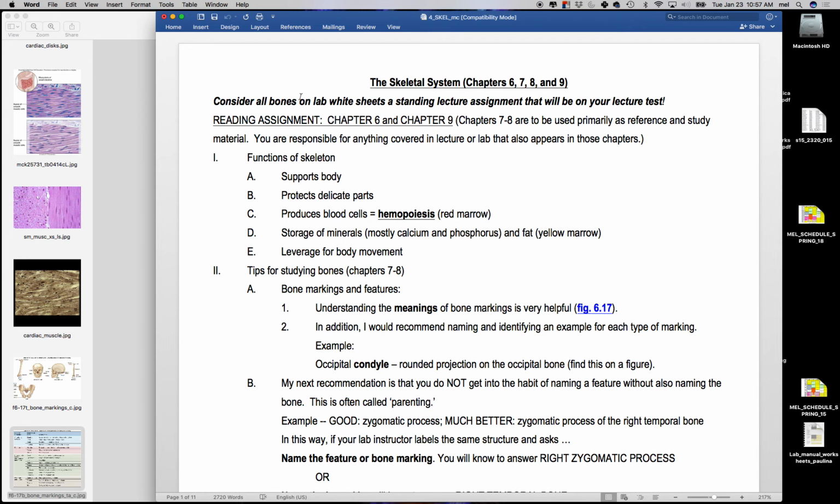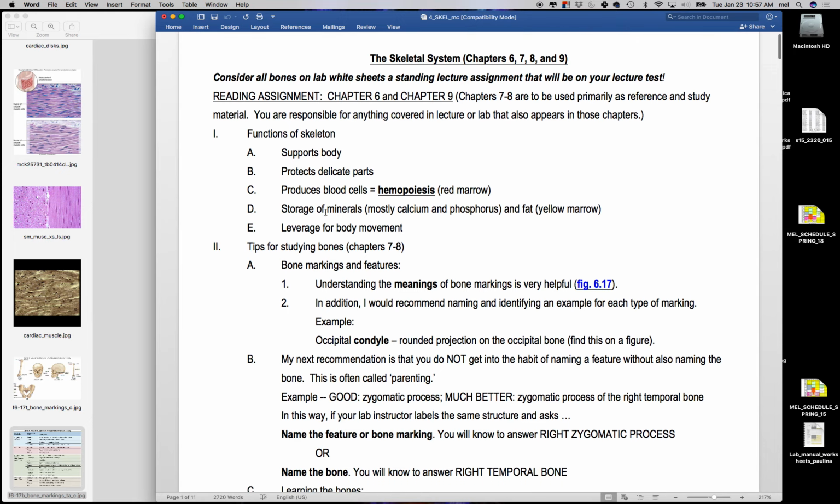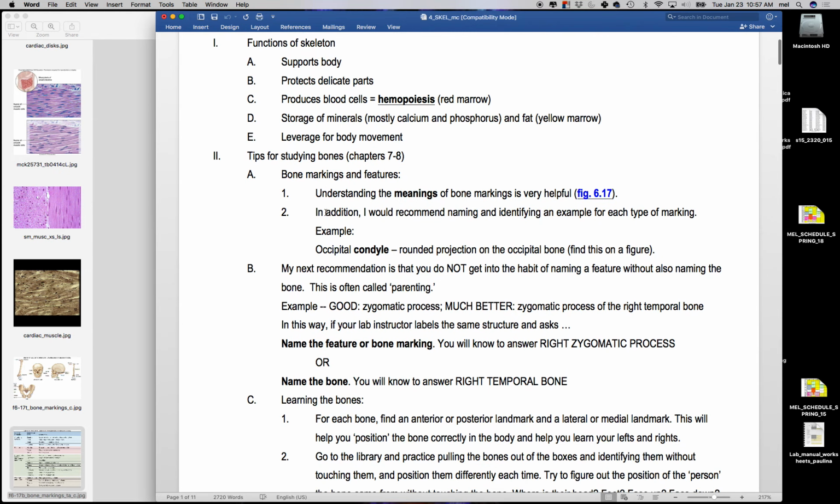And what I do really is to help you with lab by forcing you to study lecture and lab at the same time and make them into one story. Okay, so it usually goes together relatively well. So you don't have a skeletal system quiz yet, though. Okay, so I want to briefly talk about the functions of the skeleton, and then the very first thing I'm going to do is try to get you guys ready and hooked up for lab by giving you some tips for studying labs successfully. First off, let's talk about the functions of the skeleton.